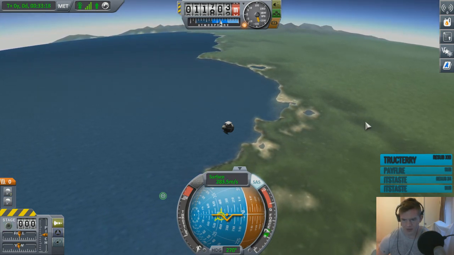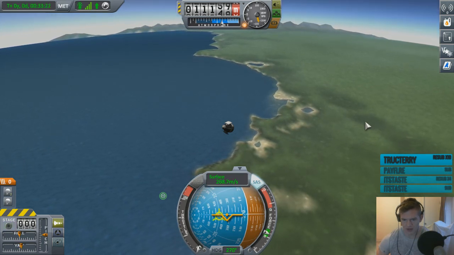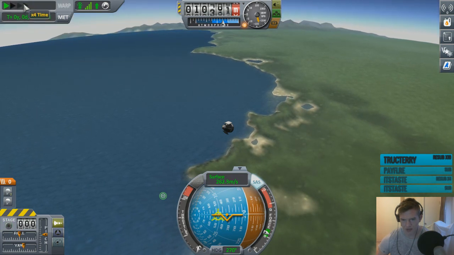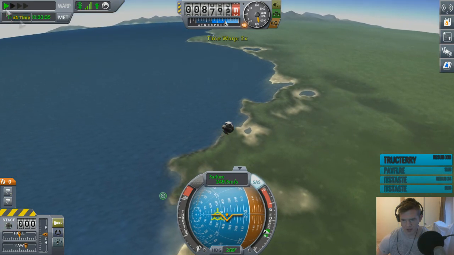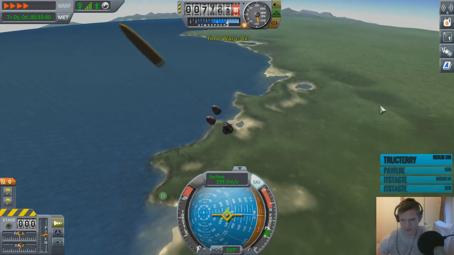And we're down to 11,000 meters. Alright, we'll open our parachutes in a second. We're slowing down a little bit more still. Speed up a little bit. Okay, right, and parachutes. And we should be good.